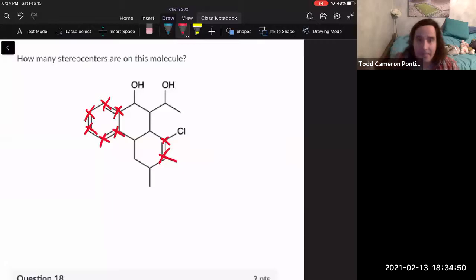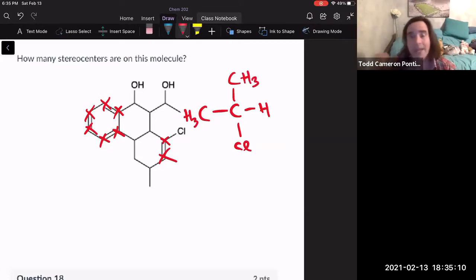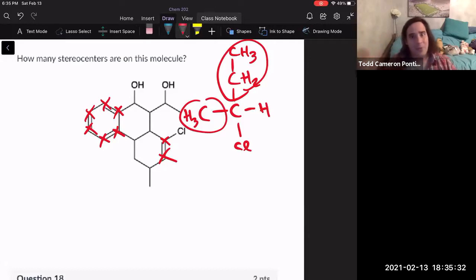So it doesn't need to be a unique atom. If a chain is different, so let's say you have a carbon and that carbon is bonded to a hydrogen and a chlorine and a carbon and another carbon. If those carbons are the exact same, so if they're both methyl groups, for example, this would not be an asymmetric center. But if one of them instead was, let's say, an ethyl group, so instead, this was CH2 and then we went to a CH3. Now, even though the carbon is bonded to 2 different carbons, an ethyl group is different from a methyl group, okay? So if you see something perfectly symmetrical, that's not going to be a stereocenter. If not, you're likely looking at a stereocenter.